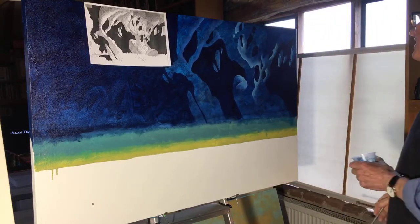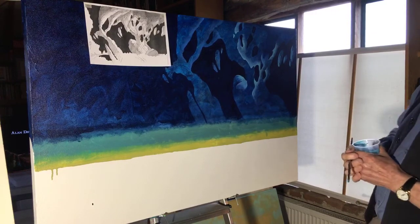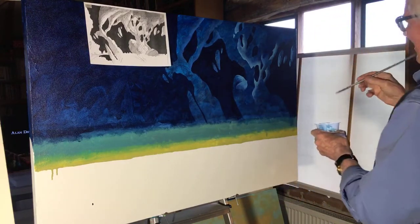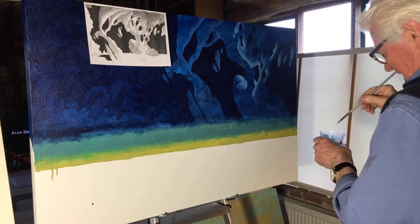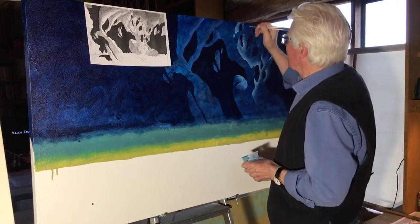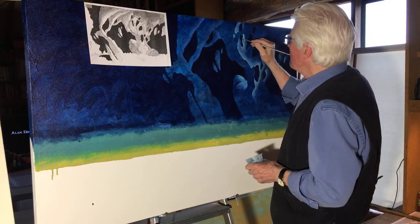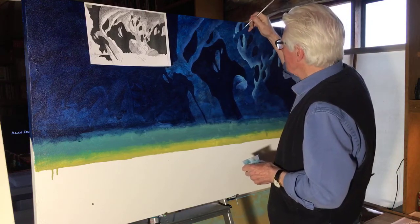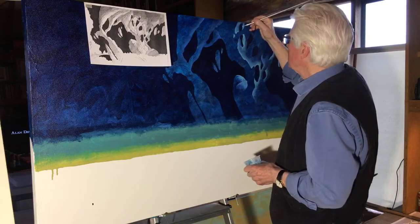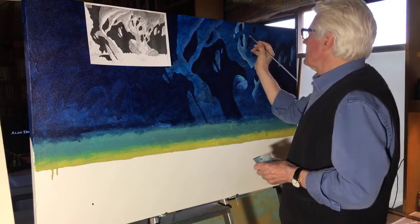How long do you think this painting's going to take? Was someone's question. Well, I don't know. Not long, I don't think. I think what I'm working on now, this part of it at least, will be finished before the end of the week, and I should have made up my mind how I'm going to treat the rest of it in that same time span.